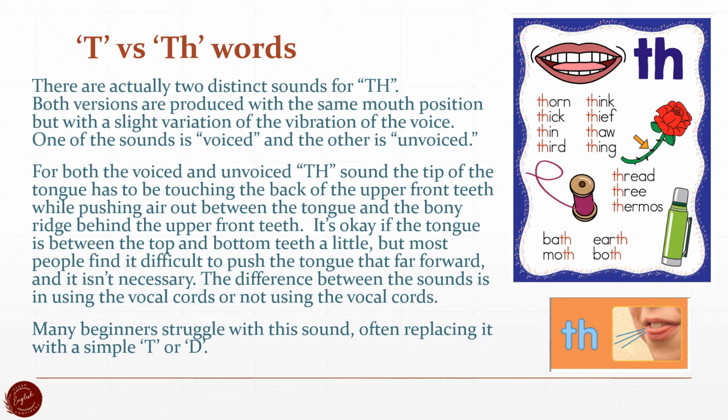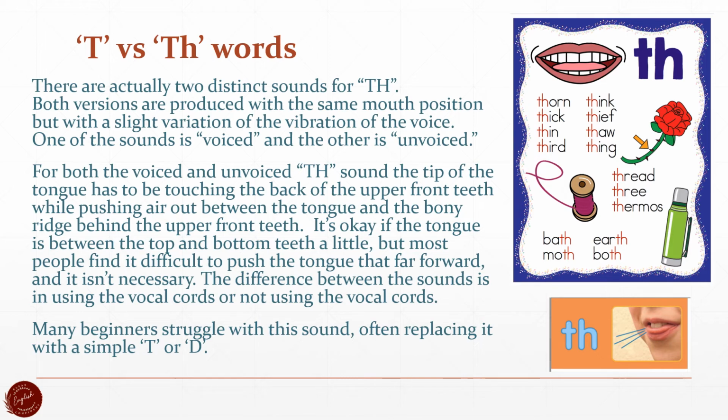The dreaded TH words. There's actually two distinct sounds for TH. Both versions are produced with the same mouth position, but with a slight variation of the vibration of the voice. One of the sounds is voiced and the other one is unvoiced, or the way that I like to explain it is one of them is a little bit airy and the other one is vibrant.